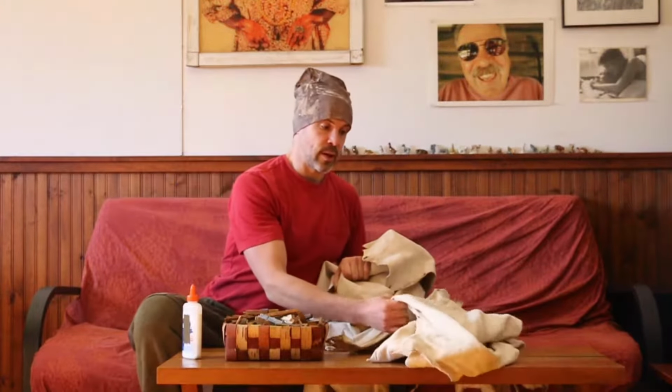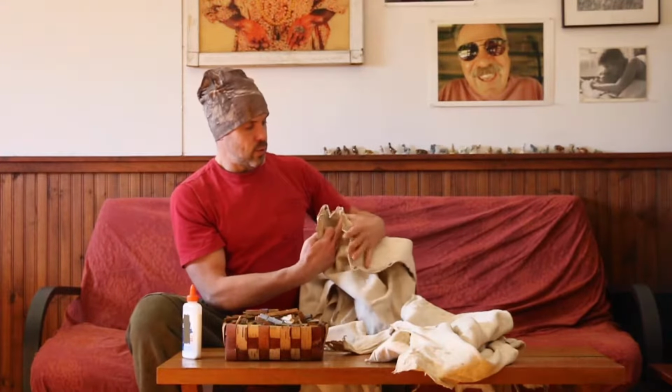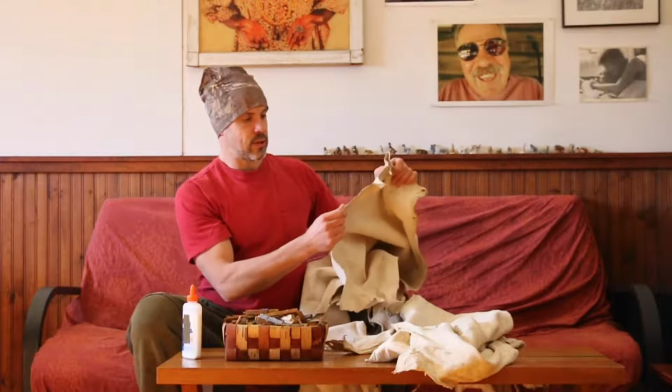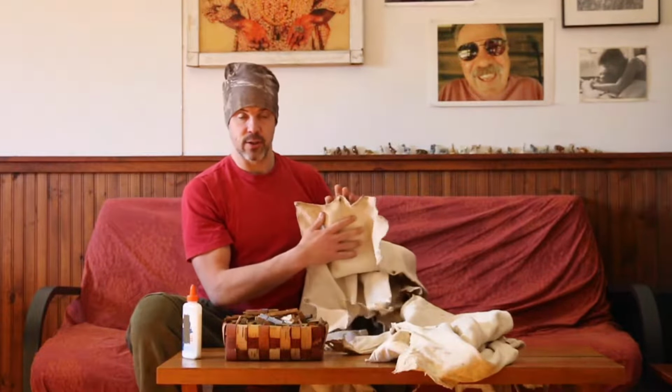If you have more than one hide, and I've actually glued three hides together before, you can glue them together to make the bag and then attach a bigger skirt to them. So you just want to make sure that you get a really good seal so that the formaldehyde and the other preservatives in the smoke can bind to the collagen.